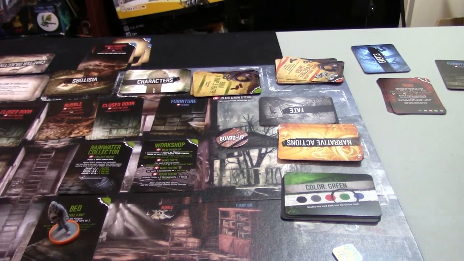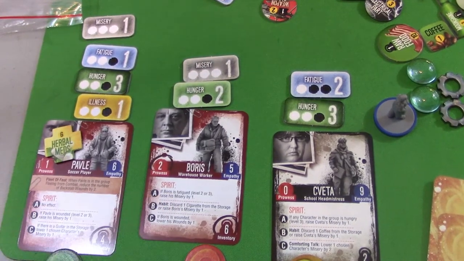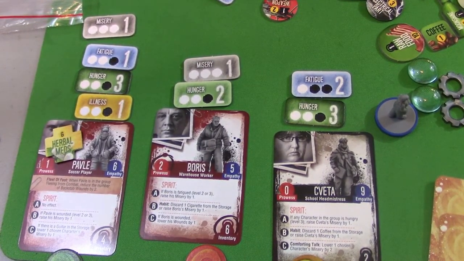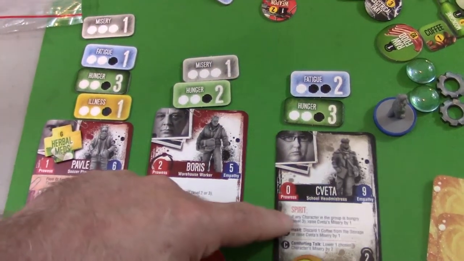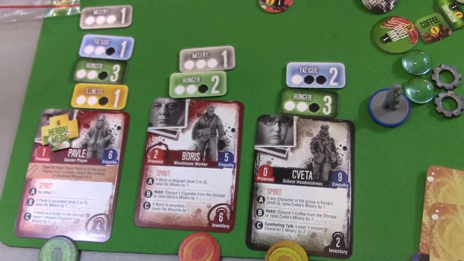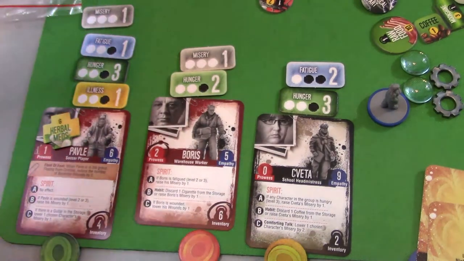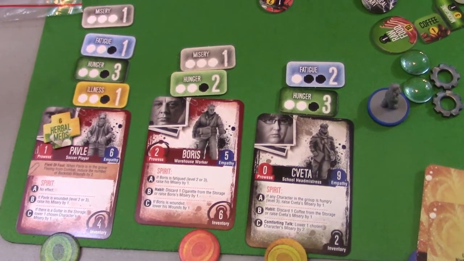Let's go take a look at that. Okay, Spirit A. For Pavel, he doesn't have one. No effect. If Boris is fatigued, level 2, raise his misery by 1. He's not fatigued at all because he slept through the night. And then A, for Sveta, if any character in the group is hungry, level 3, raise Sveta's misery by 1. Well, we did have somebody who was hungry, level 3, but she left, so no effect there. And it says, afterwards, shuffle this card back into the fate deck. So we're done with our fate card.